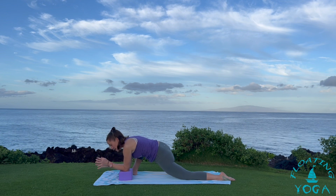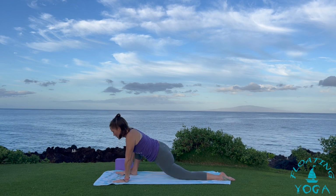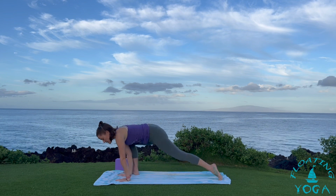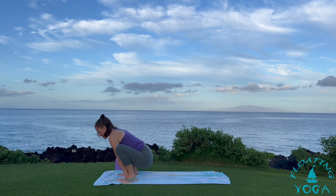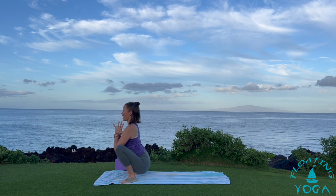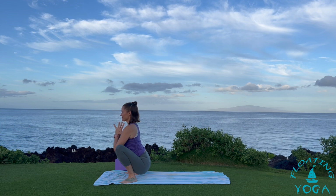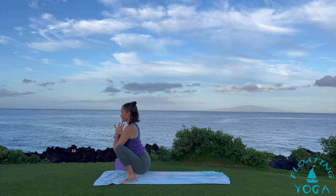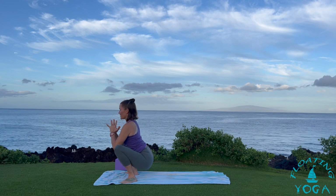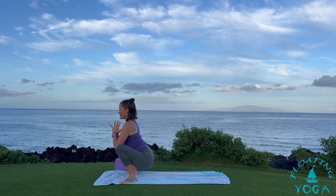And as that feels like enough, release onto your hands. Take your block off to the side if you were using it. We're going to step up one last time into that squat, malasana. Left foot outside your left wrist. Hips low, hands to your heart. Tall spine, full breaths. See if you can find a little engagement, a little lift up. Yeah, one more breath in.